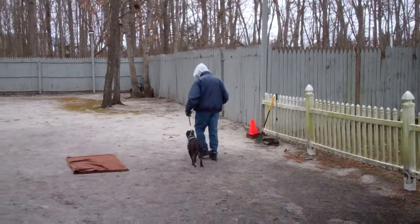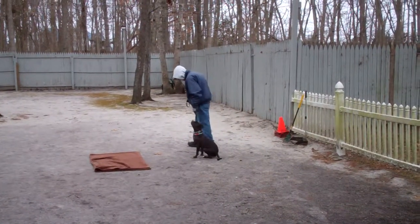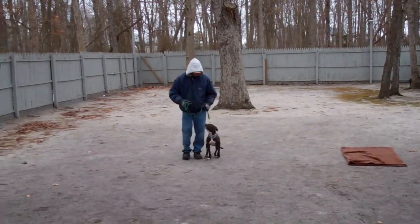You heard Fred gave her that one-word firm command 'no' and kept his feet moving. That's important — a lot of people have a tendency to want to stop moving their feet if their dog starts jumping. We don't want to do that with her or with any of our dogs here. So keep your feet moving if you encounter a distraction.